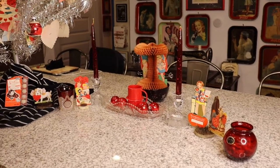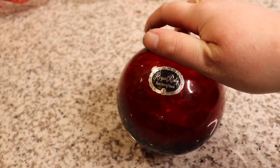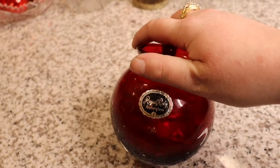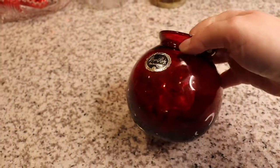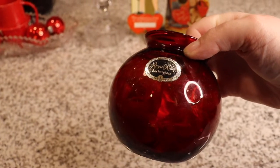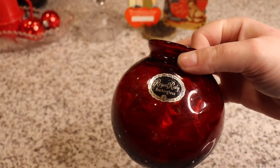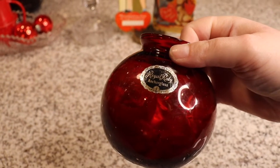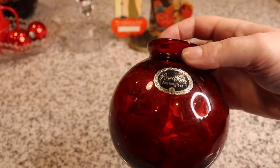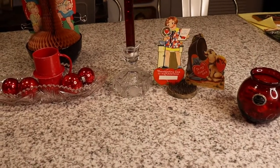The first thing I can't wait to share with you is this wonderful piece of glass made by Anchor Hocking — it is Royal Ruby glass. This is an ivy vase; it would have had a chain around it so you can hang it up, and it would have had a space to put ivy cuttings or really any small plant. These are really common and you can find them in green and various colors. I love this piece of red glass — it is gorgeous and it usually lives on my counter all year long, but I've got it here for Valentine's Day.